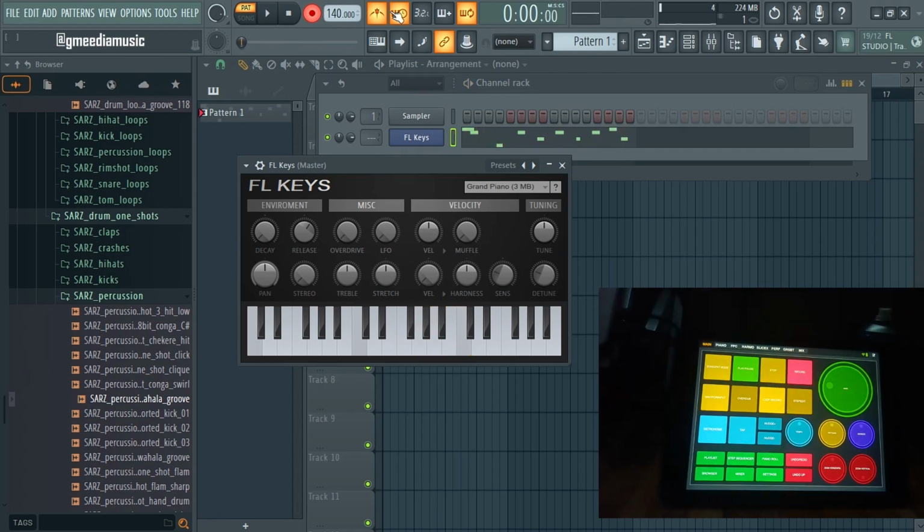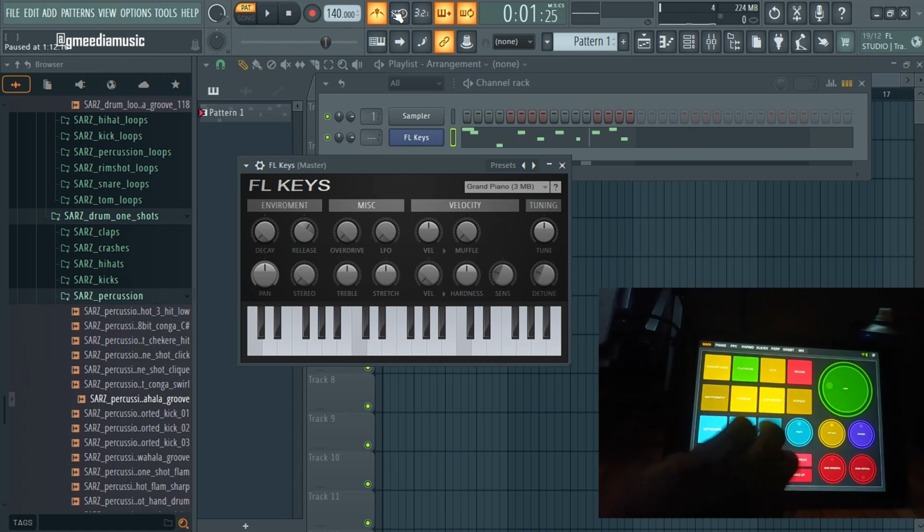So you observe that because the overdub feature is actually off, it recorded on what I've recorded before and deleted that former one. Whereas if the overdub is on, what will happen is that the new ones I'm playing will still be there while the old one will be there. So I think I've done justice to the explanation. So once you're working in FL Studio, it's good to have this overdub on sometimes, depending on what you're doing.